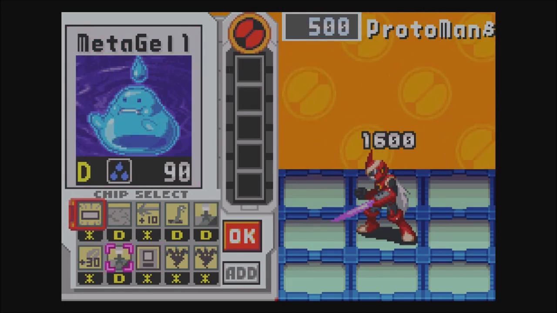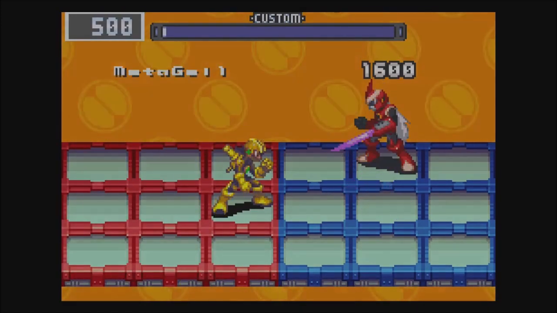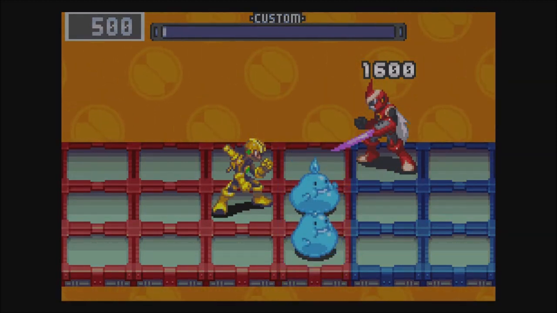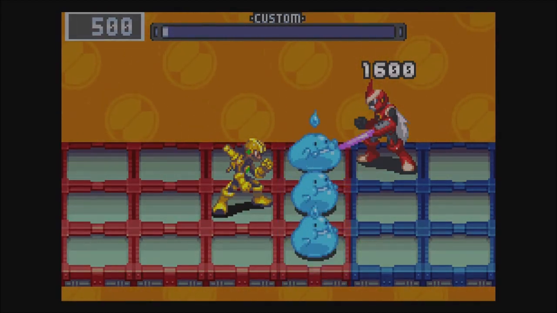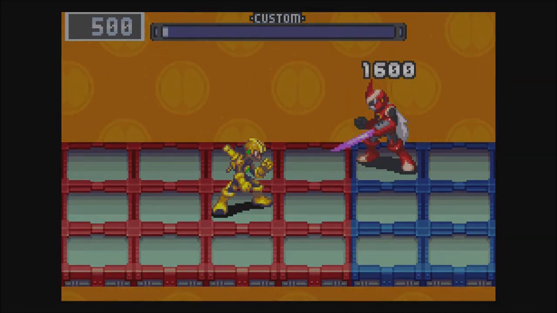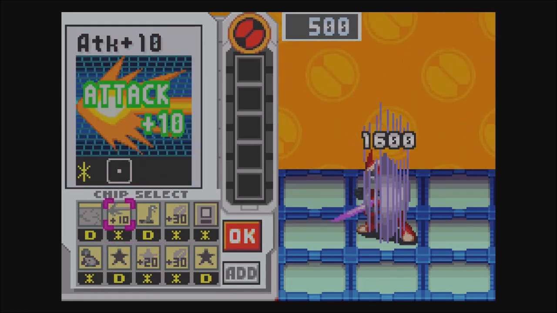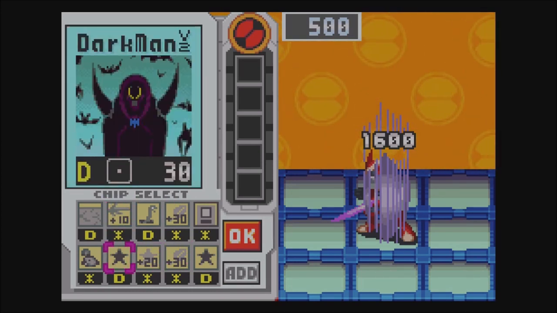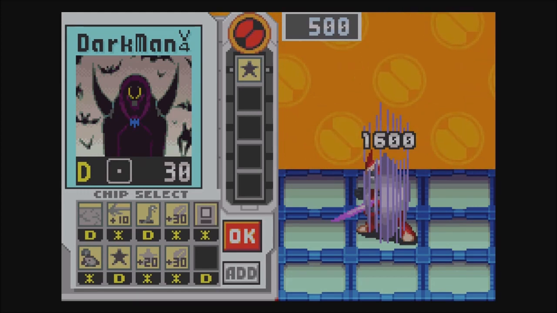How do I want to do this? Obviously there is one problem fighting, there it is. Oh, come on, at least to... Nope. Didn't even accept my input. There's one problem fighting Proto Man, and that is the fact that he has 3 area steals that he can use. What do I have? What was that? Darkman 4.